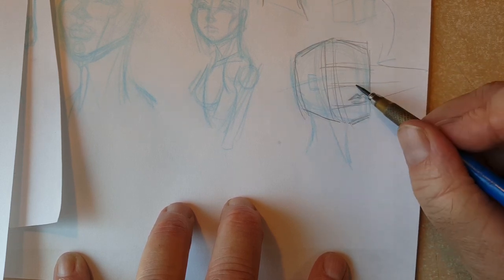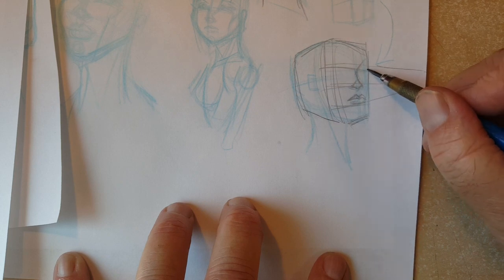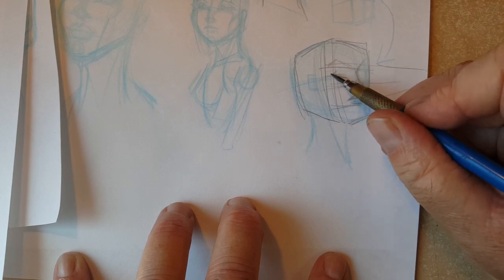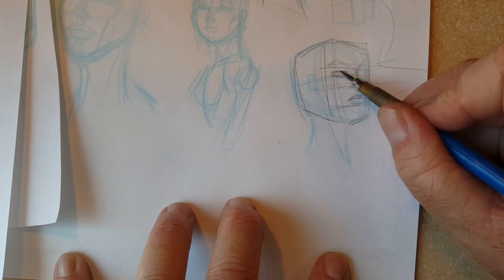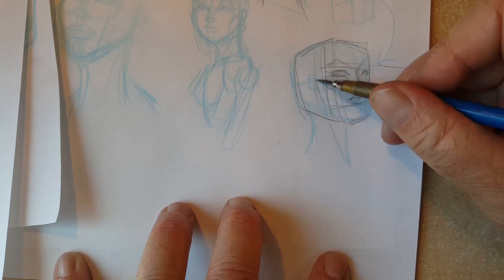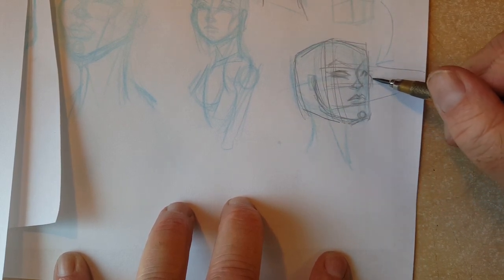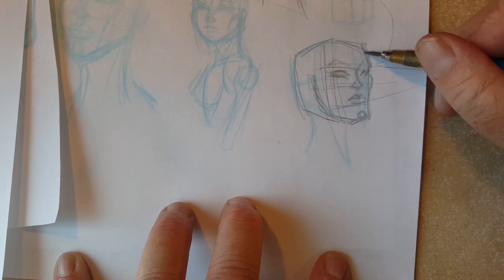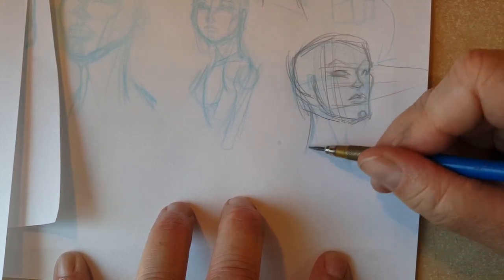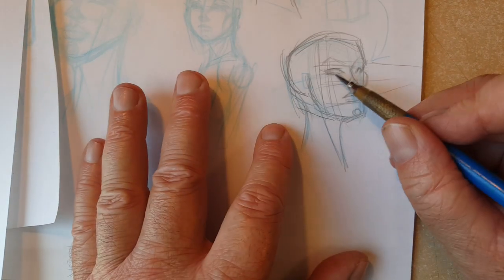So look, the lips are here. The nose is going to sit on this plane. And the eyes are little chin. But that is a head in perspective. And you wouldn't even notice it if you were just drawing it.